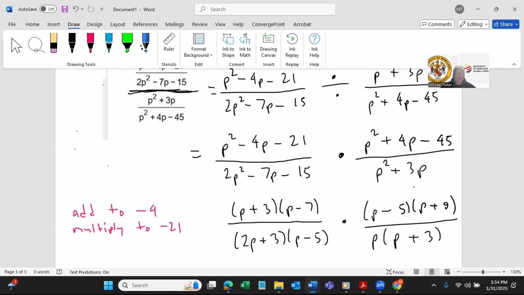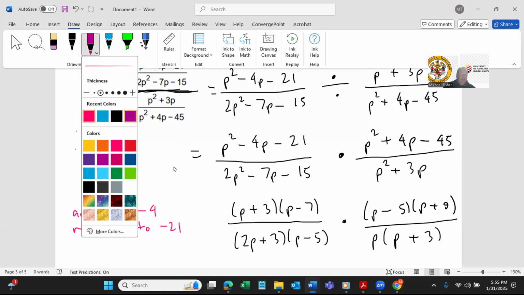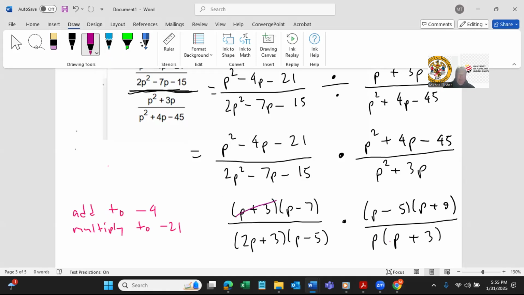Now, once we factor everything down, I like to think of factors as single people, and single people are available and ready to go out with each other and have a wonderful time. So let's see if we can make that happen for some lucky factors today. The first factor today is p plus 3. It's available. So hopefully there's a factor of p plus 3 in the bottom, and there is. So they go with each other and have a wonderful time. Let's hook them up on their date. Have a good time.